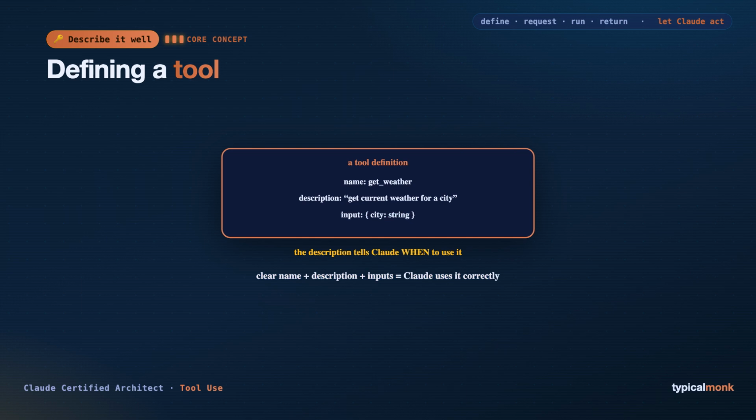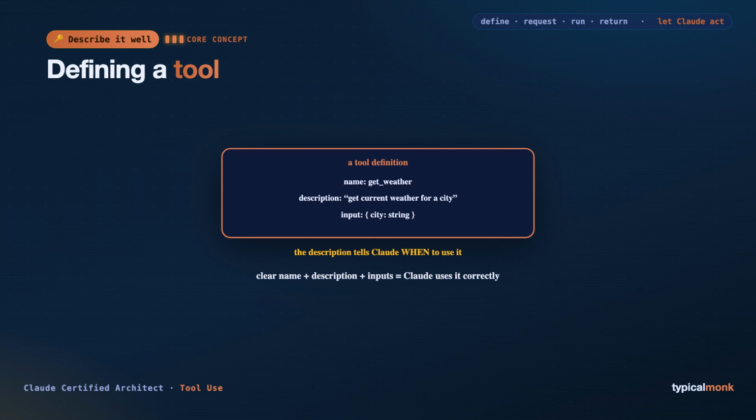The practical guidance follows directly. Write your tool definitions with care, as if explaining the tool to a smart new colleague who will decide when to reach for it. Give it a clear name, a description that precisely states what it does and when to use it, and a well-specified set of inputs. When all three are clear, Claude uses the tool correctly and reliably, calling it in the right situations with the right inputs.